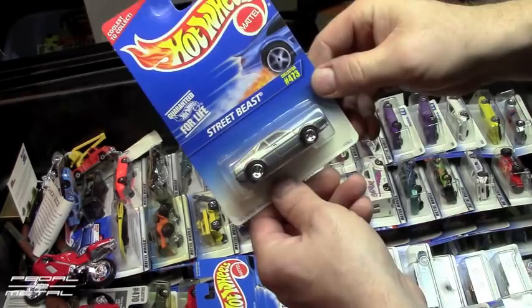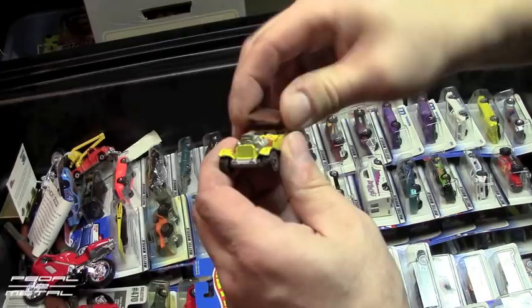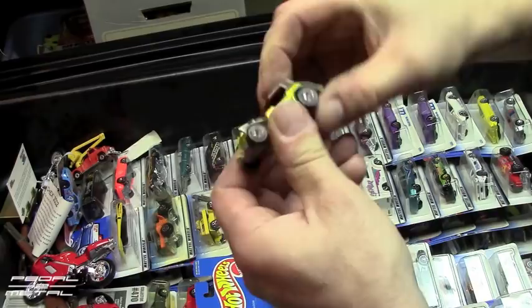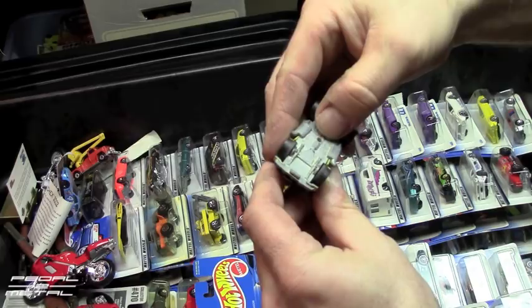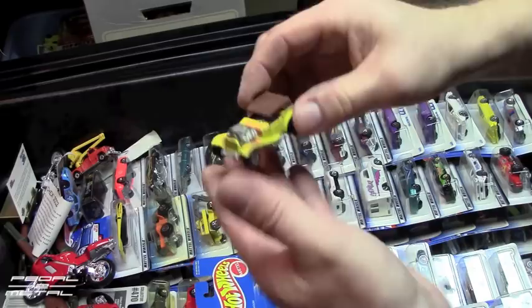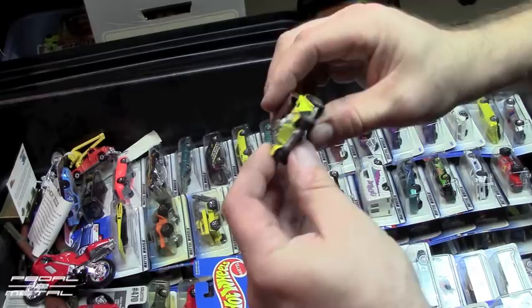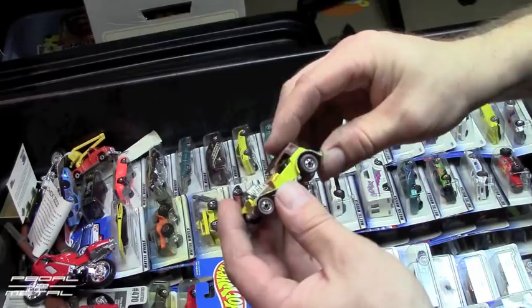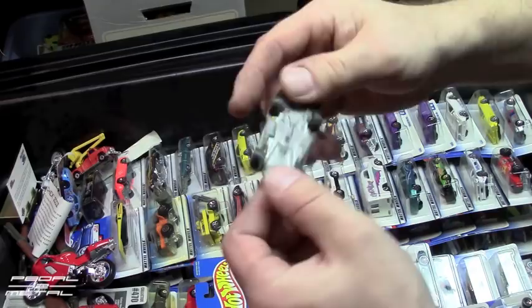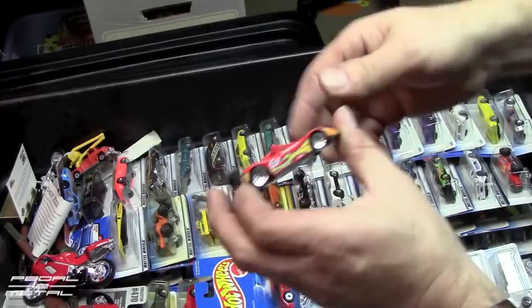That one's from 95, the base is dated 92. Now here's a story behind this Hot Wheels — this is probably one of my earliest memories of Hot Wheels. I can't really read the bottom of it but it's a roadster dated 73. I would have been about four years old. I went to Ocean City Maryland and my cousin dropped this off a pier into the bay. I was crying throwing a fit, and he went out and bought another one identical to it. So that's why I have this — it's a red line and I played with it pretty hard.